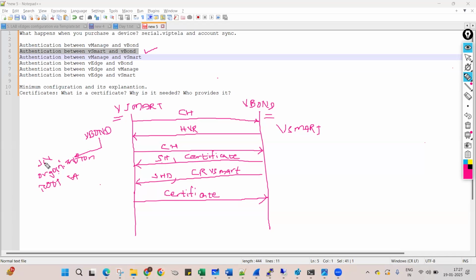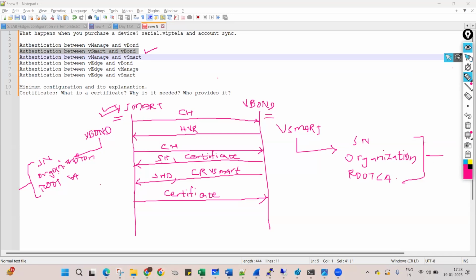It will verify whether it is right or not as per the details provided. And vBond will also extract the certificate and look for the serial number, organization, and certificate root CA details. Once the vBond verifies that these details are correct, it will give rights to vSmart to get added to the network, to the SD-WAN fabric.